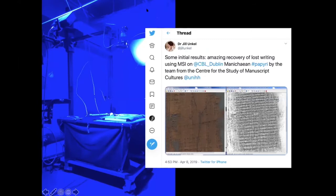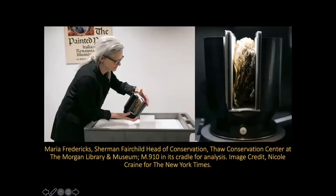In the summer of 2017, Paul, one of our conveners here today, got in touch with the Chester Beatty to ask if we would be willing to meet with Dr. Brent Seals from the University of Kentucky. Paul and Brent had been working together as part of the Revealing the Invisible Library project to image a fused parchment codex of the Coptic Acts of the Apostles at the Morgan Library and Museum in New York, Morgan M910. We heard a little about it earlier. Paul felt that their experience with the Morgan manuscript might be directly applicable to the Chester Beatty sod of turf.